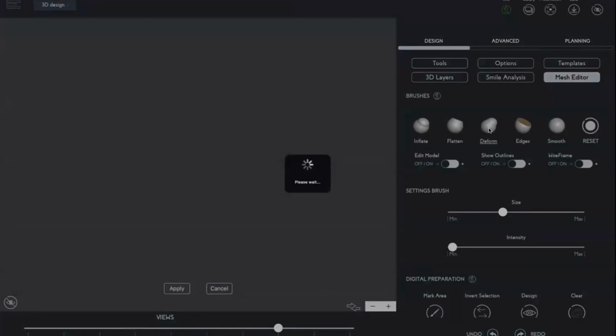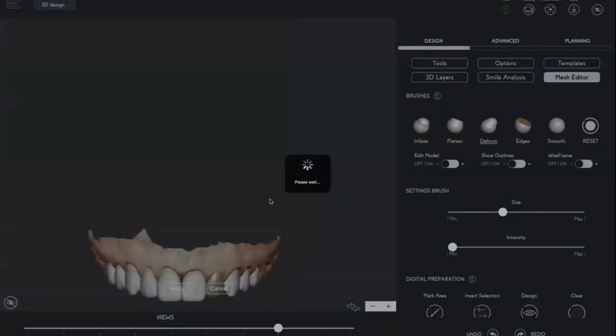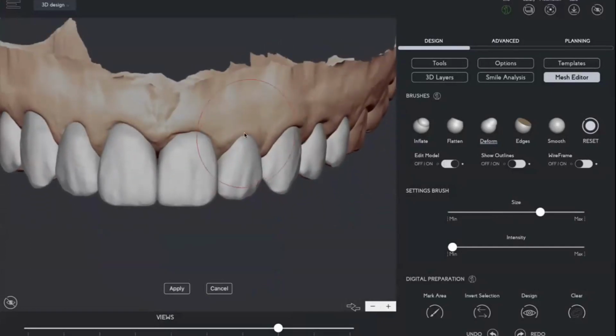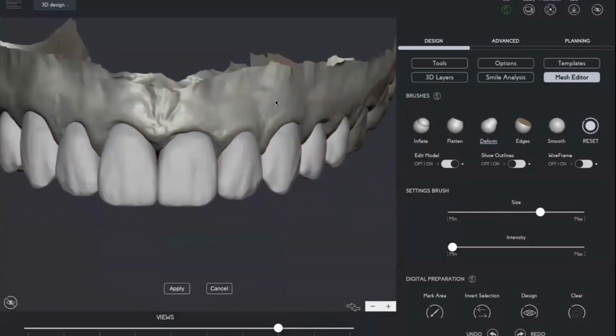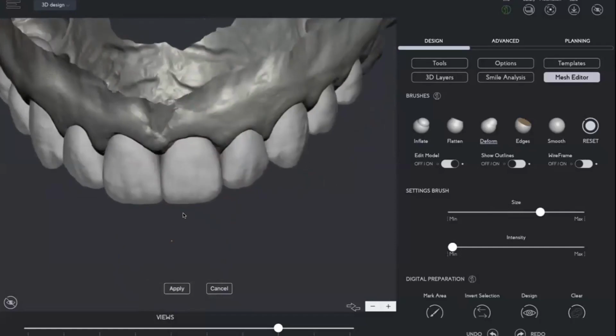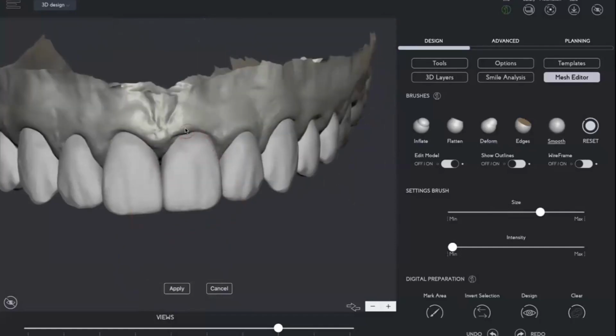For that we can go to the mesh editor, and with the brushes that we have, you see now we can deform and simulate actually a gingival correction like this, and here it's gonna be a little bit complicated, but we can smooth out, we can do it like this.